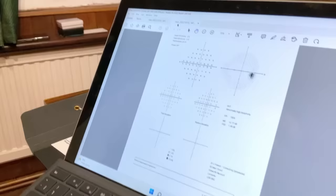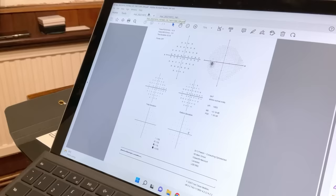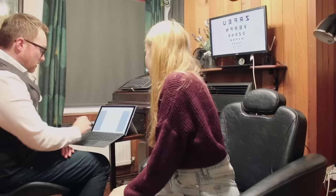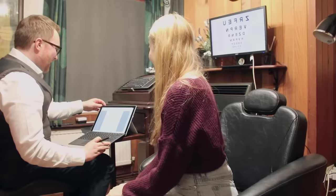And your left eye, just like the photograph, the blind spot is on the other side. It's just where the optic nerve is, as we saw in the photographs. So that's our natural blind spot, but everything else is looking absolutely fine. And the little graph at the bottom shows you were very good at keeping your eye nice and still looking at that orange light. So top marks for you there. Brilliant. Right, okay, so we've finished your eye exam.